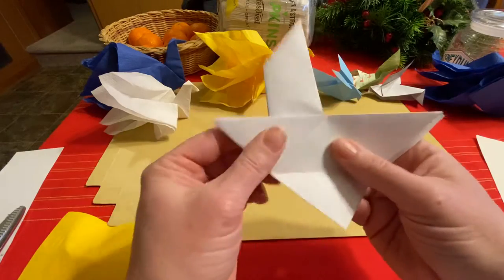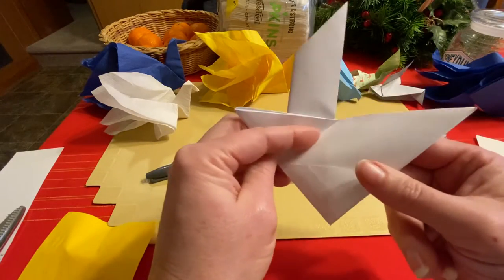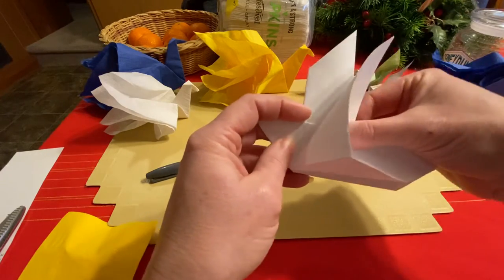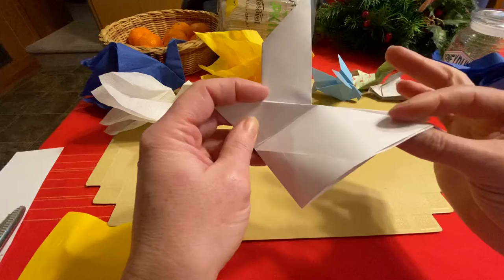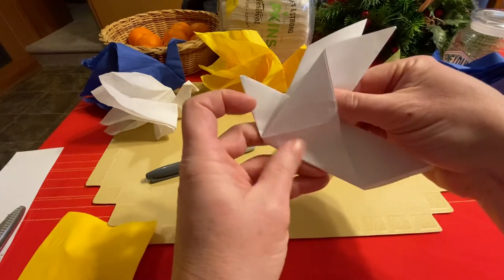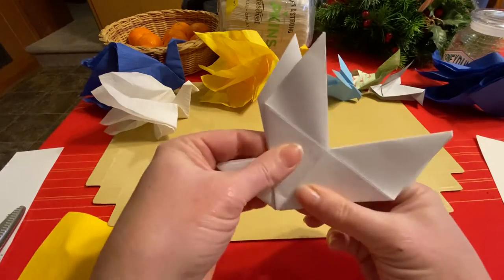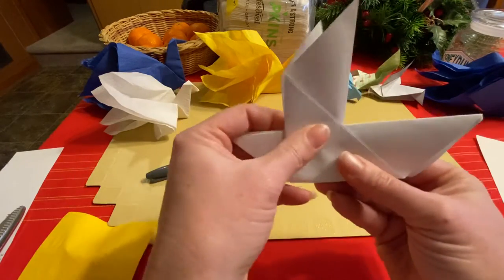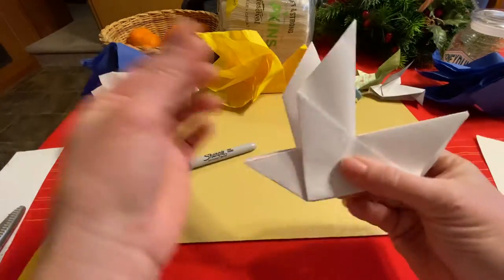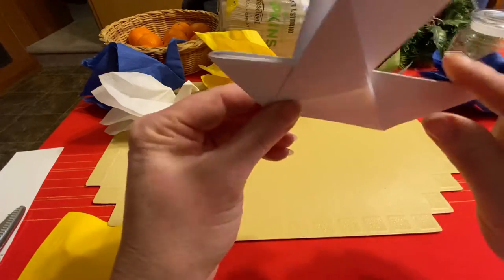We'll see that again on the other side. Take your wing — again, this crease at the neck is the one you're going to use. Keep folding up until the part that used to be along the back goes vertical, then use that fold at the bottom to lock it in place. Mine didn't turn out quite great — I didn't measure well — but that's okay. Birds have uneven wings all the time! So then we're going to make the face and the tail.